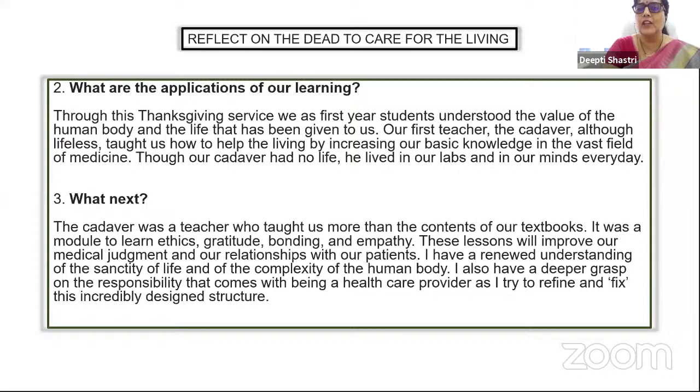Now, at this stage, I would like to know whether you teachers of anatomy assess reflections of your students. If you do, please respond by Y for yes and N for no on the chat box, or you can unmute yourself and respond. Do you assess reflections of students? Do you think it is necessary to assess their reflections? Anybody? Do you all assess the reflections of students on early clinical exposure or self-directed learning? You must be asking them to note on logbooks. If you don't, it's fine. You can say you don't assess.